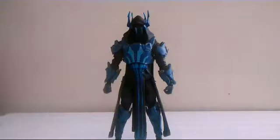Alright, so now let's get back to the figure. And here's the Ice King again. And he looks so awesome. I really love the blue paint apps on his armor, including the sculpting and the detail on the top of his hood. I think that's his crown that he has on.